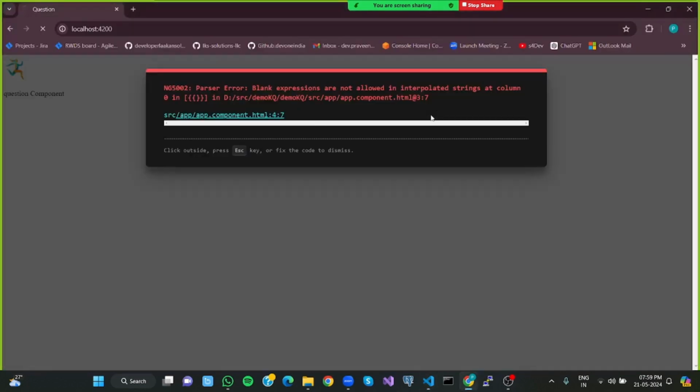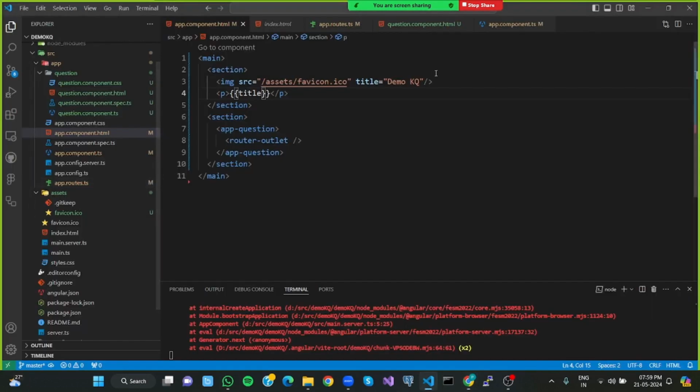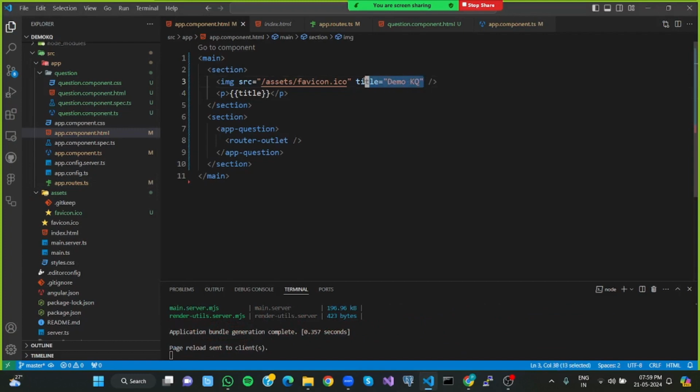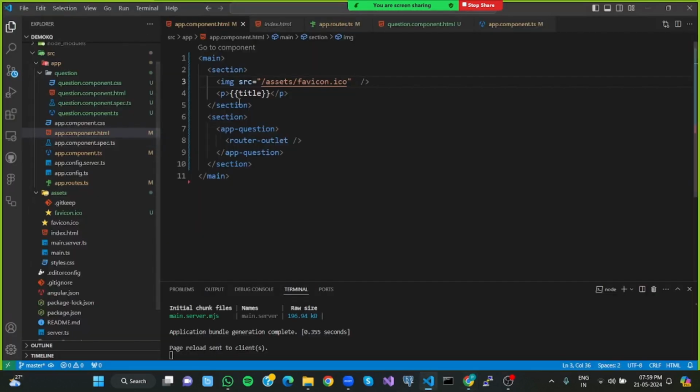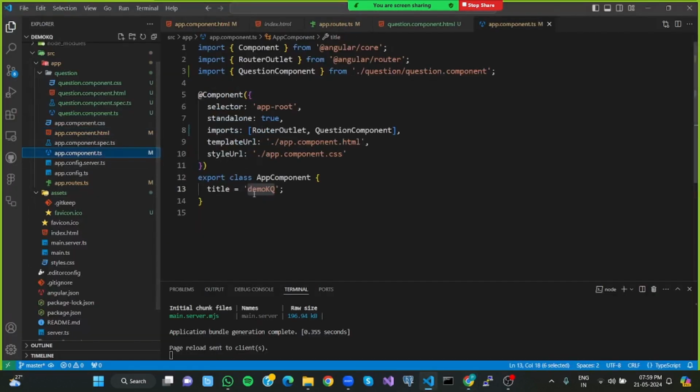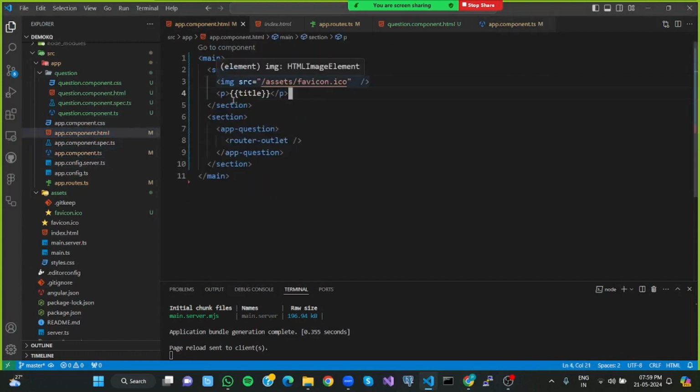So this title comes from there. So demo KQ will come from here, this component here. So this title will show in there. So we can align this section according to our needs.